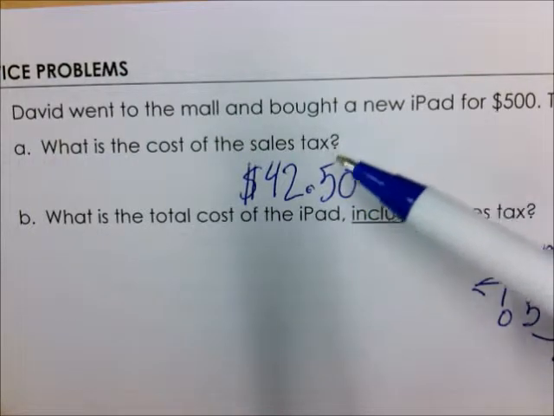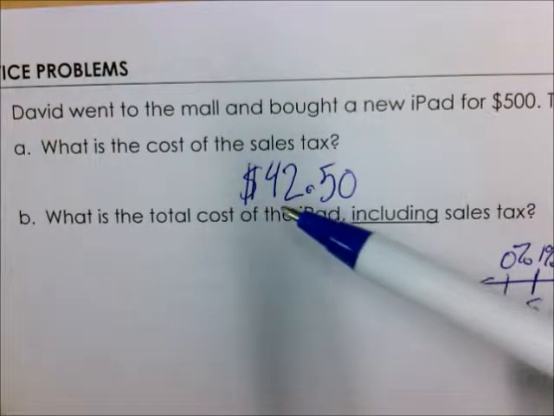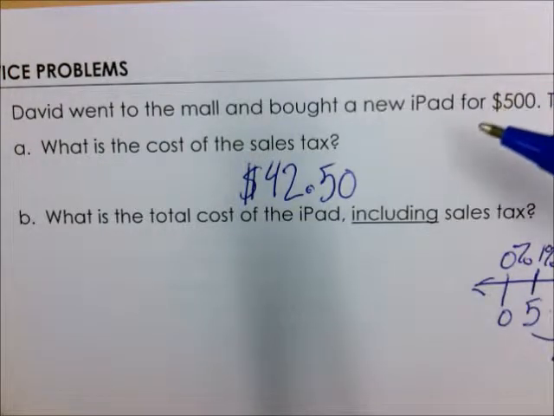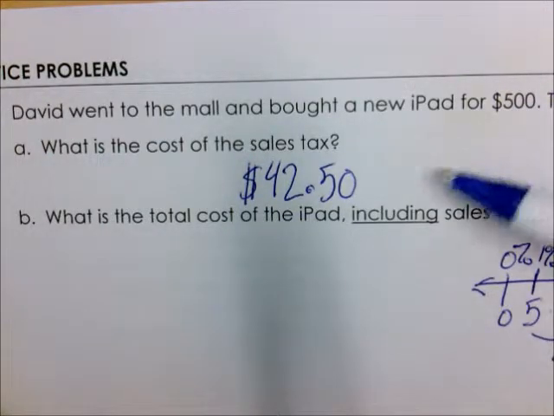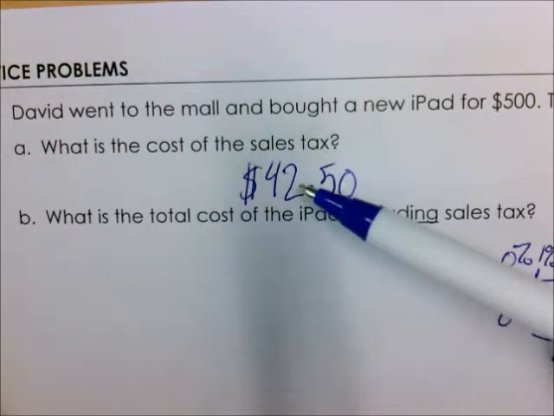And I tell my kids, the more a product costs, the more tax you're going to pay. I had a lot of students be like, well, that's too much money, Mr. Capshaw. They wanted to make it $4.25. I said, well, in relationship to how much it costs, it needs to be $42, not $4.25.